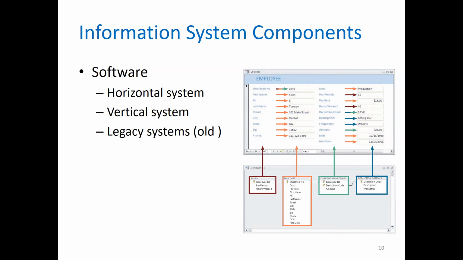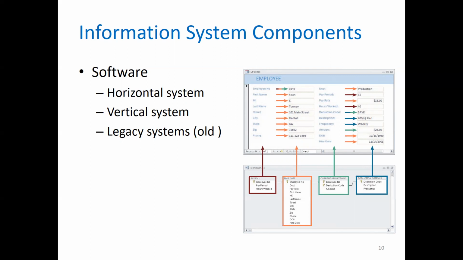Now, why are legacy systems important? Legacy systems may be important to an organization because they hold data of previous records, of previous processes, or of previous users. A horizontal system, on the other hand, is a system such as an inventory or payroll application that is adapted for use in many different types of companies. Horizontal software can be used by many different types of organizations, so these are more common software systems.